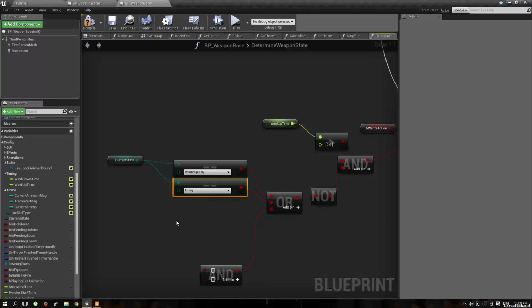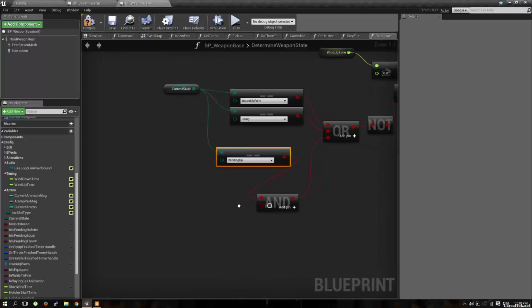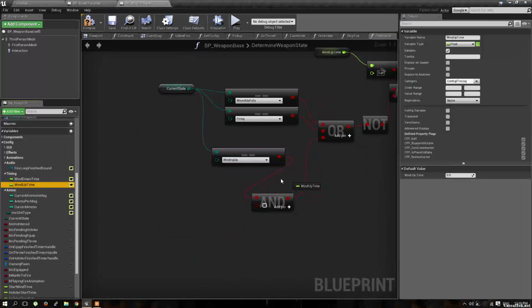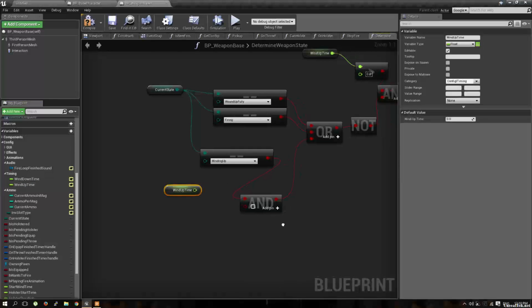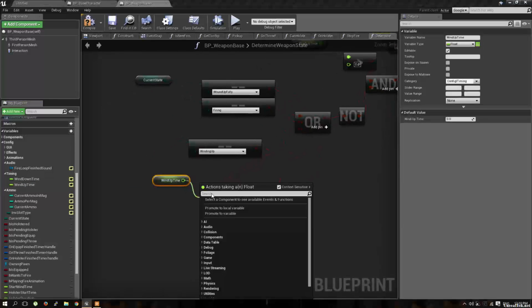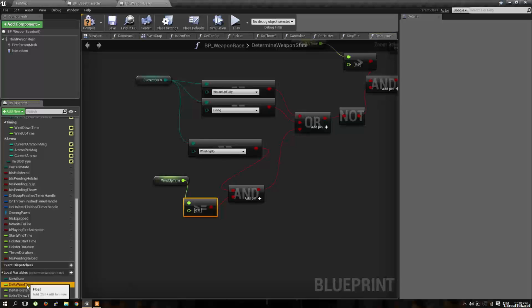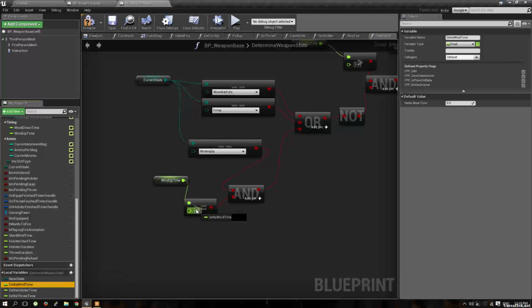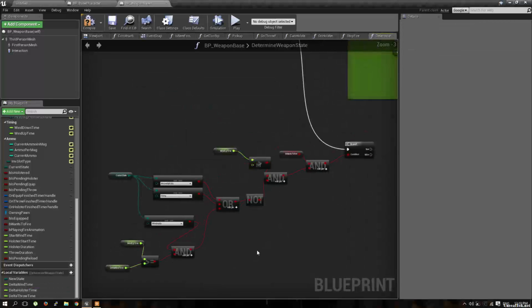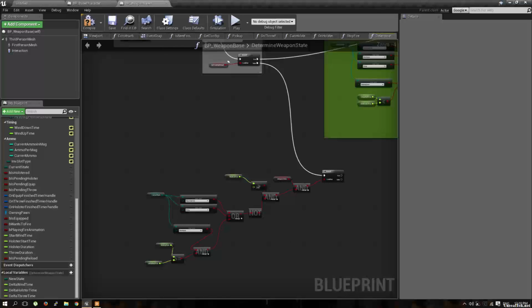And is it equal to winding up, and if it is, then is wind up time greater than or equal to however long we've been waiting for it to wind up, which is our delta wind time. So that whole shebang there.